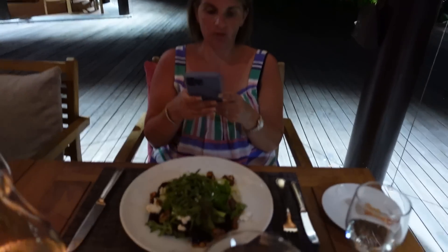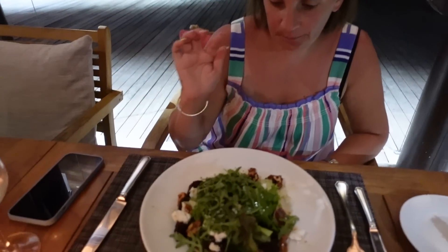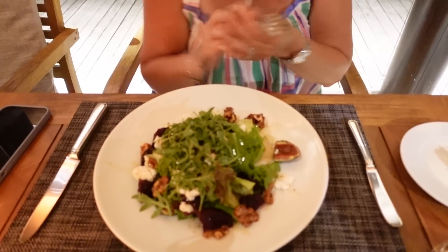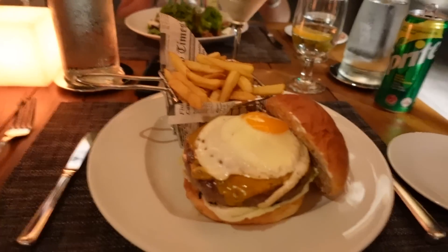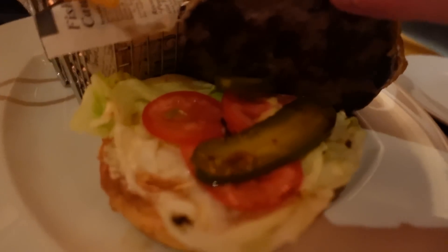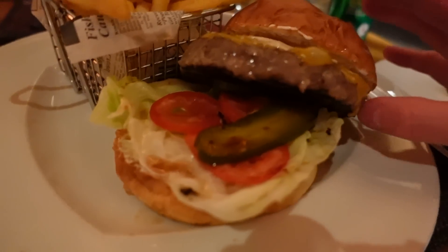We're sort of inside-outside and it is so warm and absolutely lovely. Sue has got a baby beef salad — it looks like it might have some figs in it, quite a lot there. I've gone for a burger but I didn't realise it was going to be like half a cow — it's massive! What's under there? Wow — that is a big old burger!